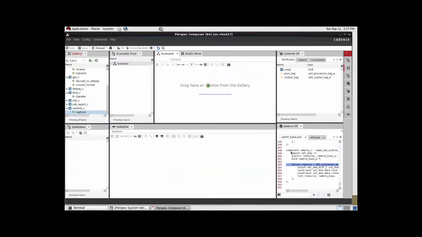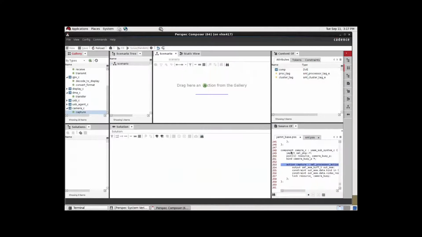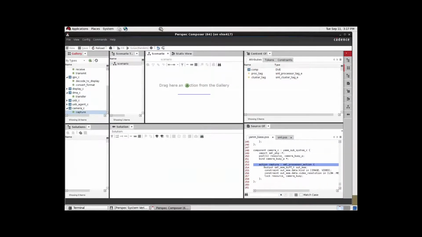If you remember from Adnan's short lesson, the camera that is doing capture is outputting a memory buffer, and I can put a constraint that it's an image or video, or I can put a constraint on the resolution, low to medium. And by the way, I'm locking the camera, saying the camera can only do one thing at a time. That is the definition of the camera, and start getting used to it.